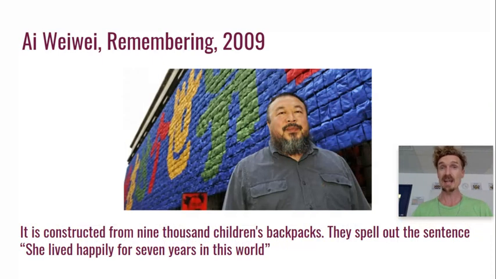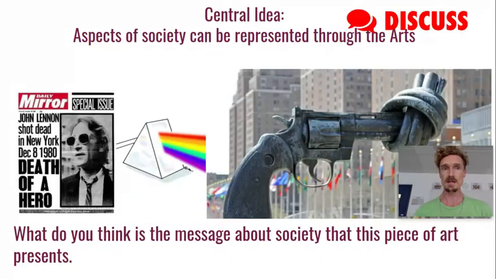Okay, so this Chinese artist actually went to prison, not because of his piece of art, but because the Chinese government really didn't like this guy for drawing attention to this kind of work. Okay, so he's a very brave artist to talk about such things. Okay, this one, talk with your teachers about this one. Okay, this is about the death of a hero. Pause the video. What was this artist trying to say about the death of John Lennon?